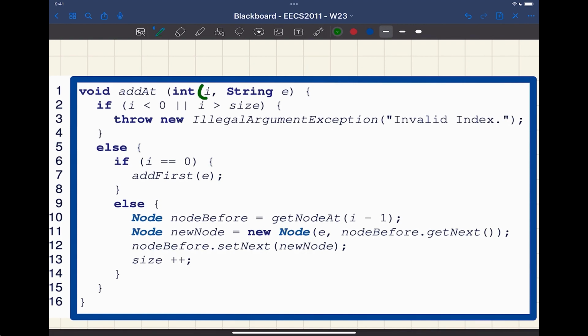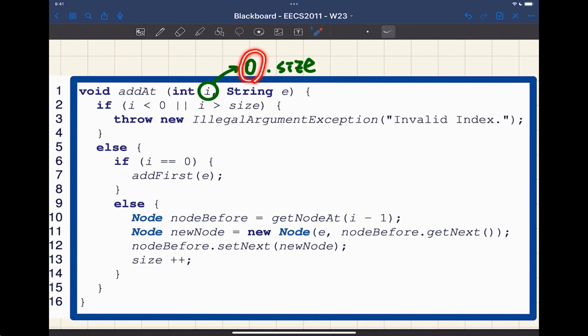So now, what does that mean? The I over here could be starting from 0 or up to the size of the list. All right? So this is the legal range of indices you can put. What does it really mean? When you say, I want to insert at index 0, that means addFirst.